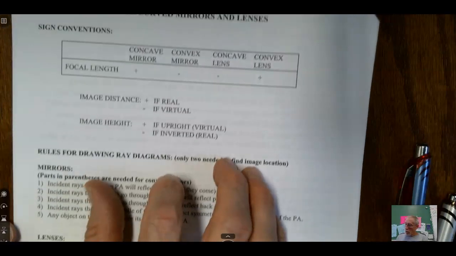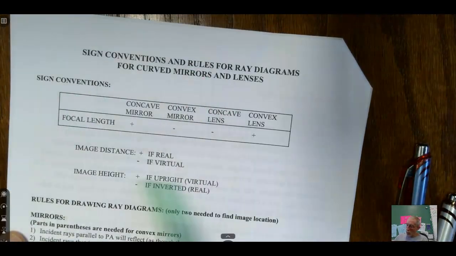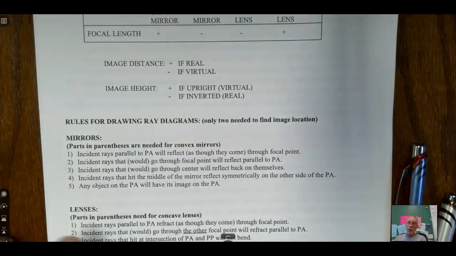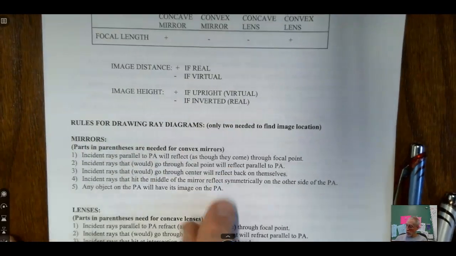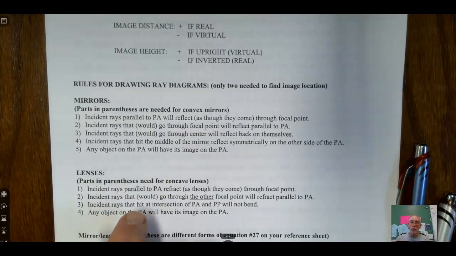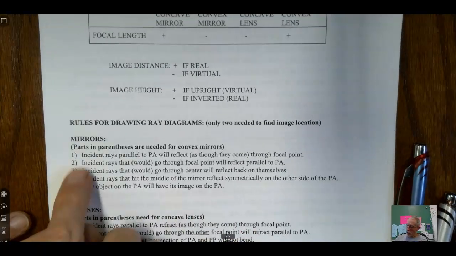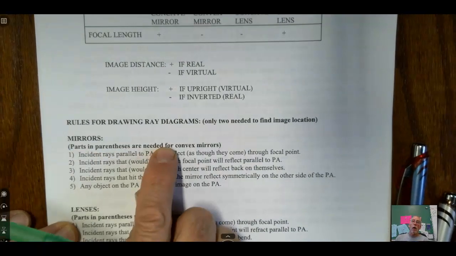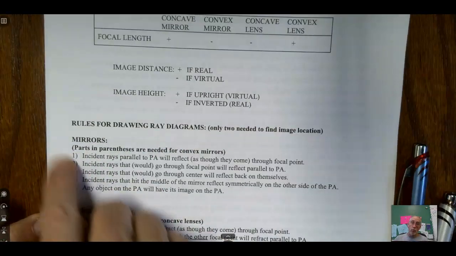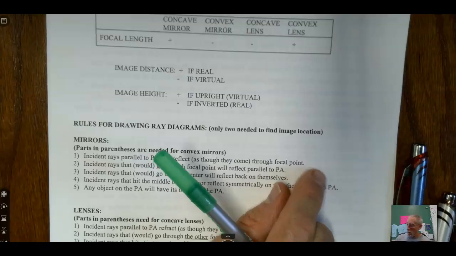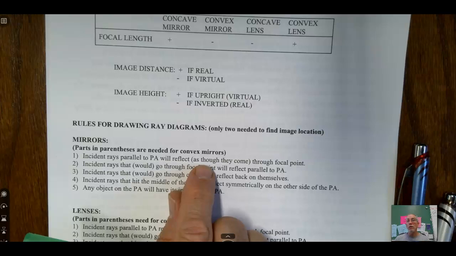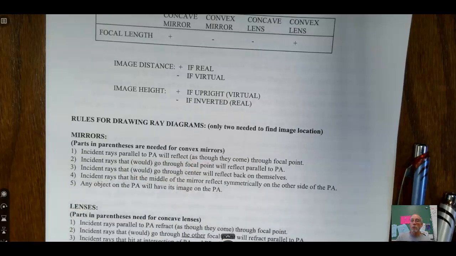Okay. So for the math, we end up using the top of this page and the equations at the bottom. But for the diagrams, we're going to use the part here in the middle. I also made this to be useful for lenses, because we're going to be doing lenses in a different unit. But we'll ignore that for now. Also note here that I tried to make this as compact as I could. So these little rules for how to draw these light rays are good for both concave mirrors, and if you add the words in parentheses, they're going to work for the convex mirror as well.